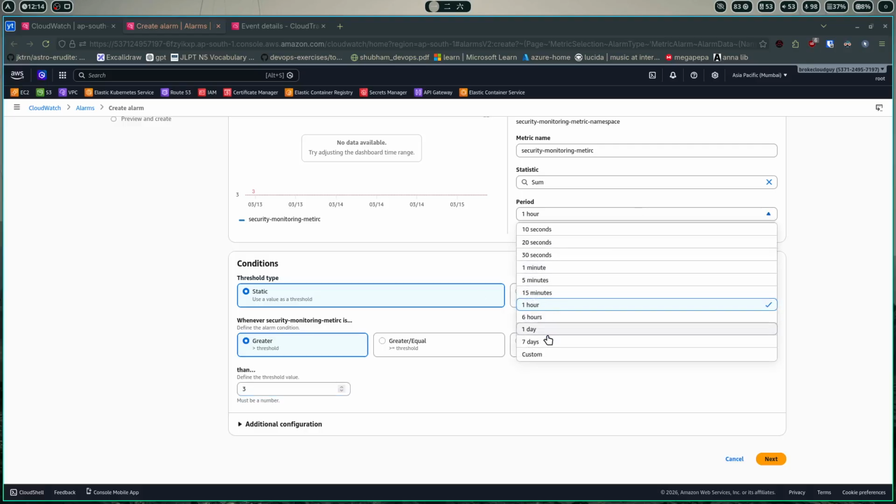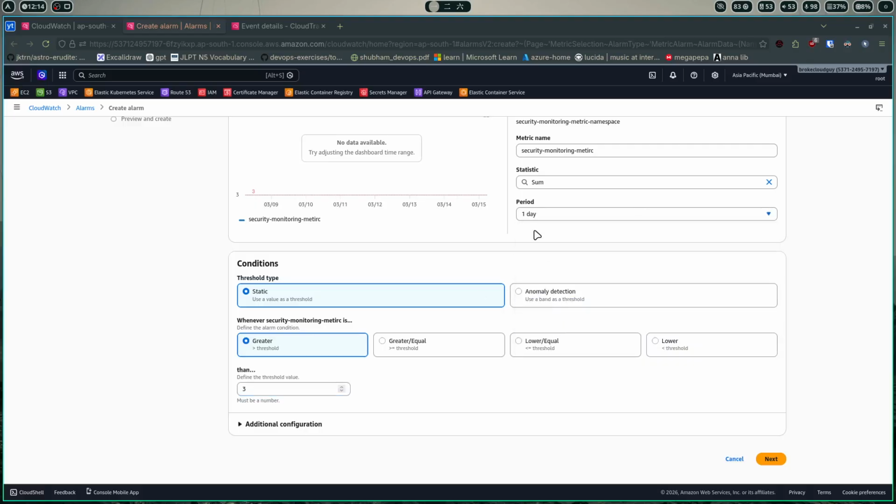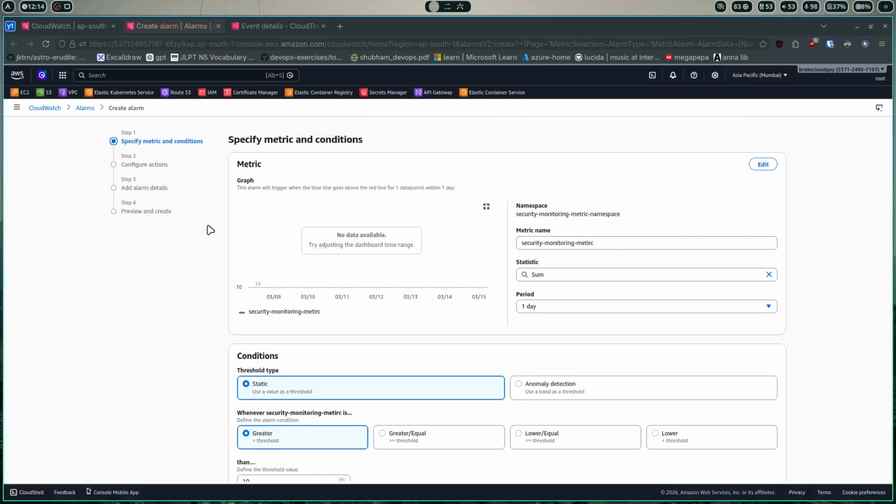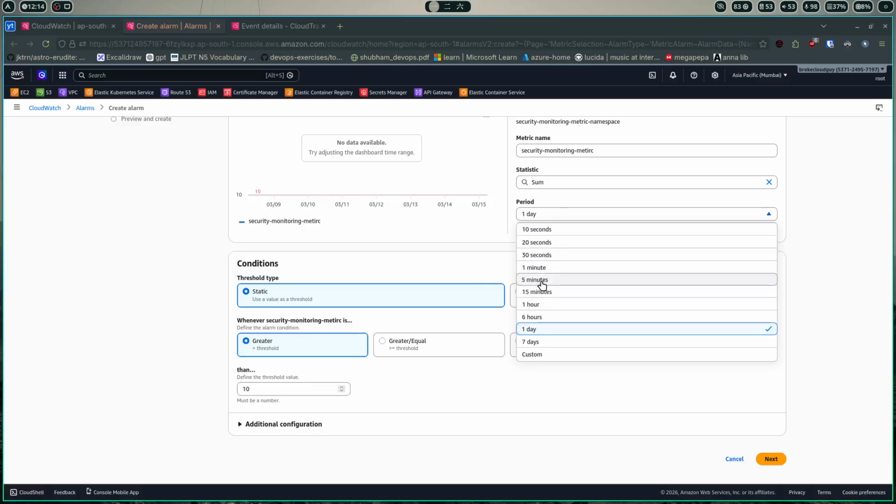If we set it to 1 day, then in a 24-hour period, if the threshold is let's say 10, the moment our secret is accessed the 11th time, this alarm will trigger itself. Okay, so it is for that.